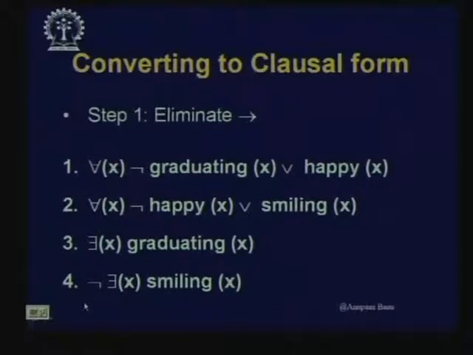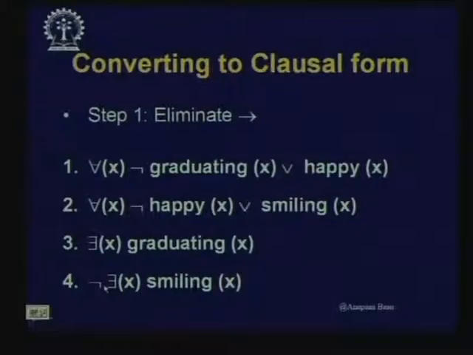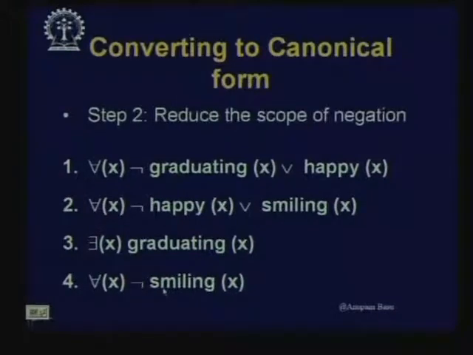So let us look at it in this way. I say that there does not exist a person, there does not exist X such that not mortal X. So, the same meaning is communicated if I say for all people, for all X, mortal X. So, I convert that there exists to for all and not mortal to mortal. Okay. So, I push the negation inside. So, that is exactly what is being done over here. This earlier one gets transferred to for all X, not smiling X. All right. So, you see I have reduced the scope of negation here.